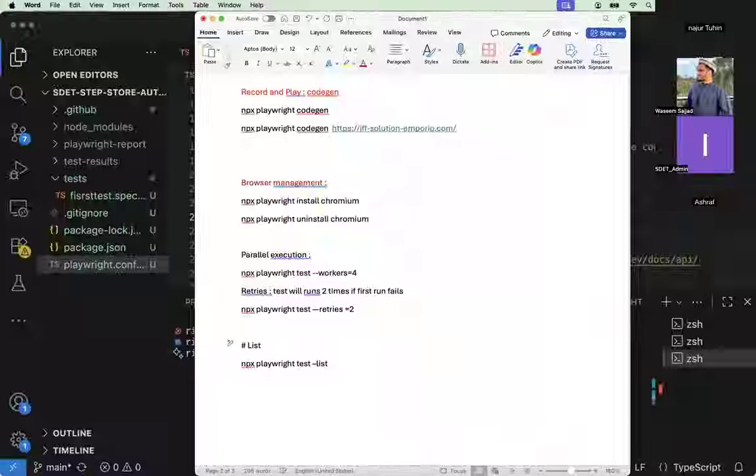Sometimes you need to query how many tests failed or which one failed. So you will get the list of all failing test cases in your repo, in your project. I think those are more than enough.